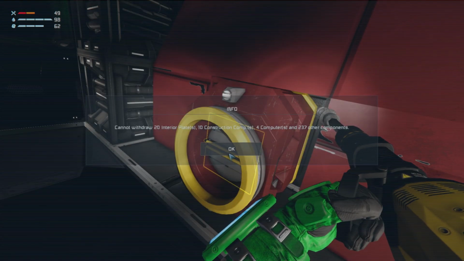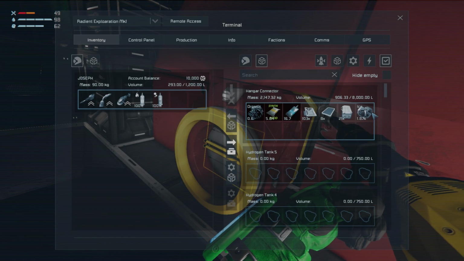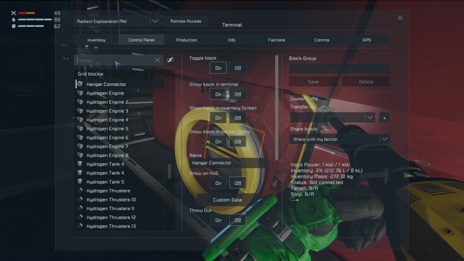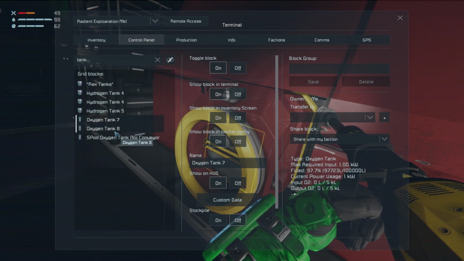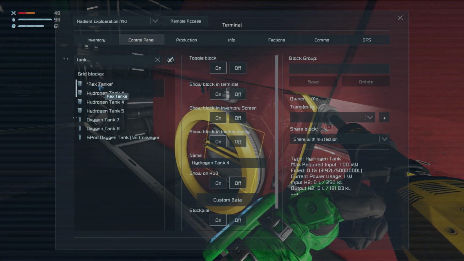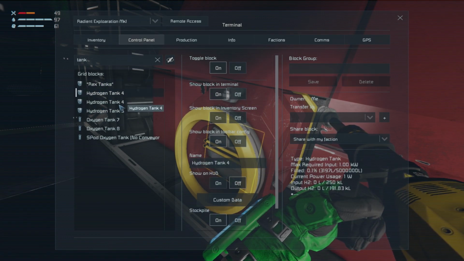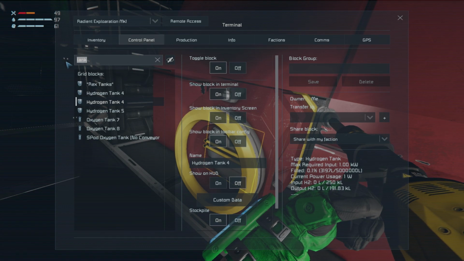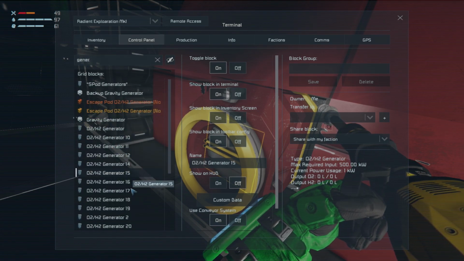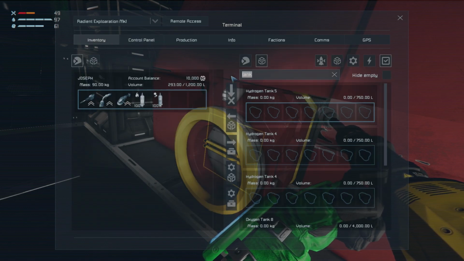Let's get some... Oh, nope. Yep, I just meant to put everything out. There we go. And then we'll make sure the hydrogen tanks are on and on stockpile tank. We got hydrogen tanks, Rex's tanks. Stockpile on, please. All right, and take whatever you can. Then we'll check on the generators. There we go. These are all on, but they don't have anything in them, I think. Ice.